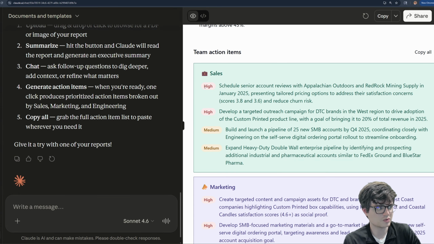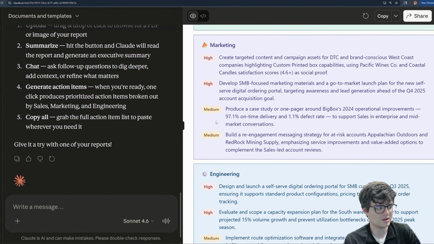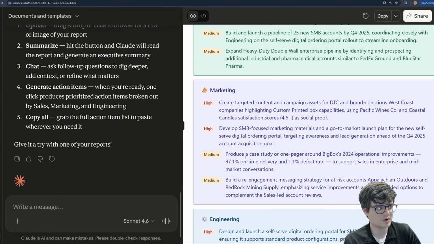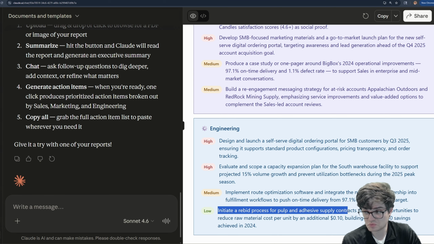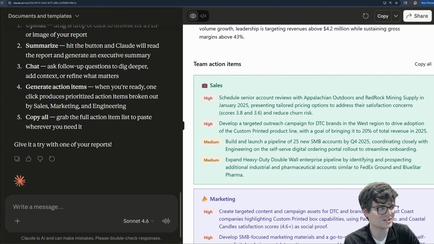So sales. Ooh, not only did it create the individual teams, but it even put in, without me asking, where these things are on the priority list. For engineering, low priority is to initiate a rebid process for pulp and adhesive supply. Sure, sounds good.